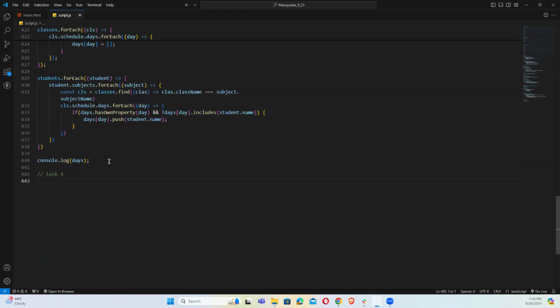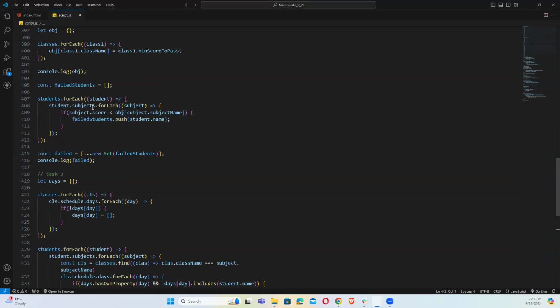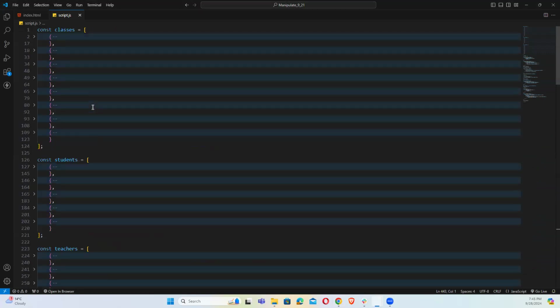My first task for you, and I really want you to brainstorm on this one, is to come up with a function that will calculate the total credit that each student has earned.